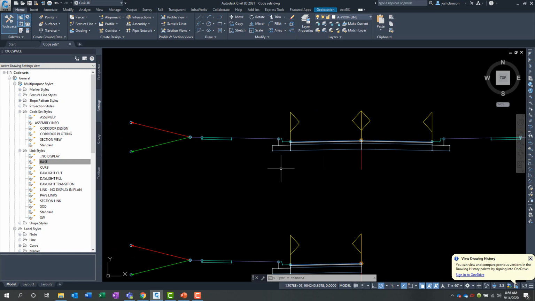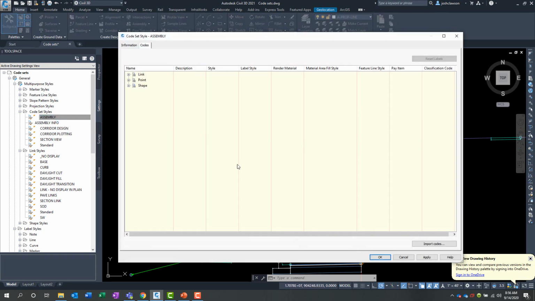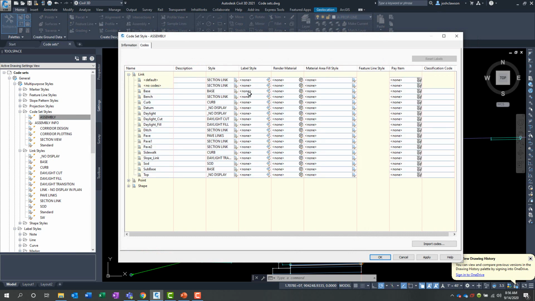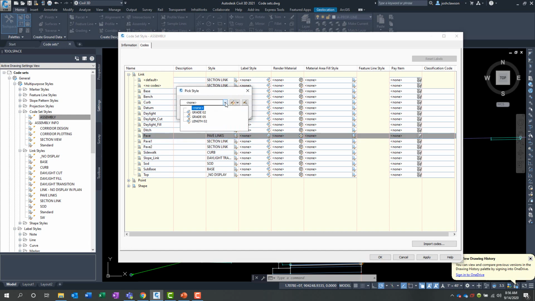Some other things we can do with our code set is, I'm going to jump back in. So we've got links. Notice we've got this whole label column here. If I want to see what the slope of my pavement is, I can put a label, and these are pre-configured. So I'm going to say grade 02, so that's just 02 text height, then it's a percent grade.